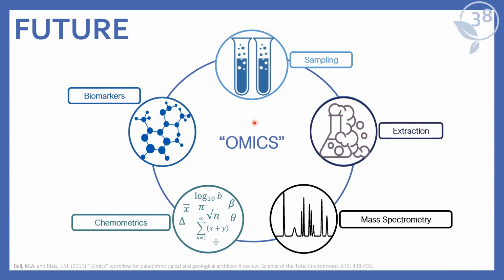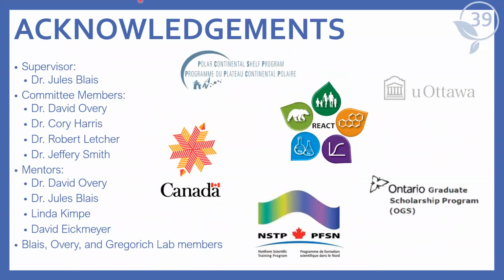I'm not going to go into too much detail here, but based on your sampling paradigm, you can discover new biomarkers by comparing two different sediment types and looking at their chemical composition. If this sample was from a boreal tree forest and this sample was from the tundra, what chemicals are present in the boreal that aren't present in the tundra, and vice versa? Maybe those can be used as future biomarkers. So lots of future things to investigate.